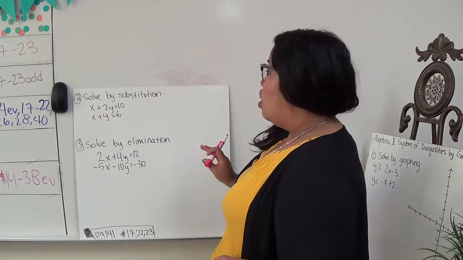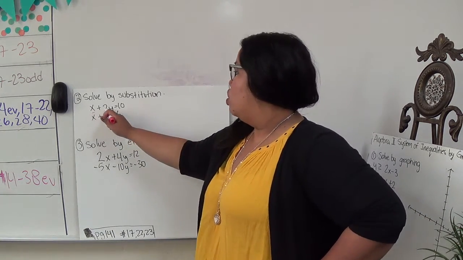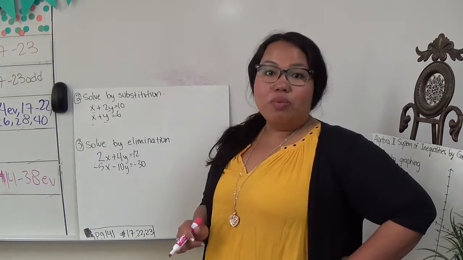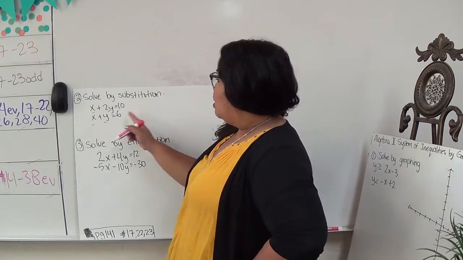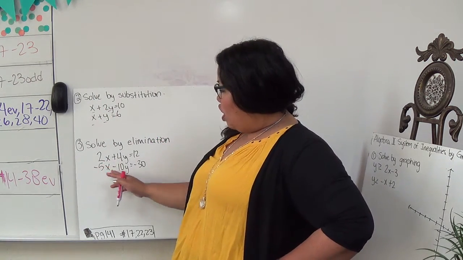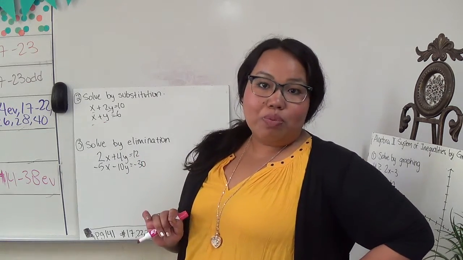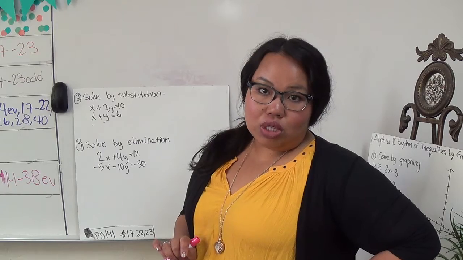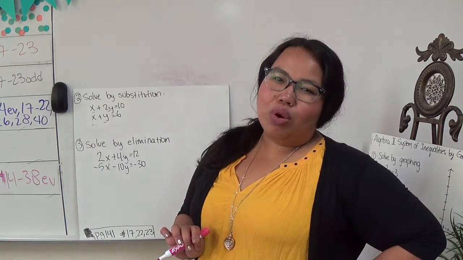But substitution is a shortcut, and it only works if you have one variable with just a 1 in front of it, because we have 4 variables to choose from, right? In this case, we have 3, so we're good. In this case, all these variables have a number in front of them besides 1, so it wouldn't be smart to use substitution. It's not that the method is impossible to use, it would just be a lot more work than it would be worth.